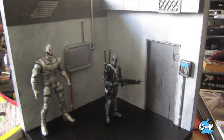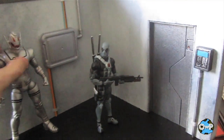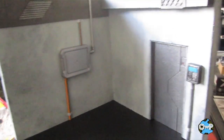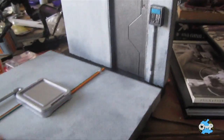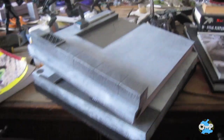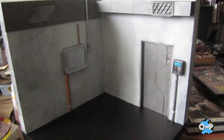You can play with your angles too if you're doing animation or photography or whatever. And I also wanted to show that, like most of my other dioramas that I build, I use the magnet technique, popularized and made famous by the one and only Al Figures. It's all held together by magnets under there and up in the top corners here, you'll see. So, there you go. Easy to take apart, easy to reassemble. But overall, this is still a work in progress.